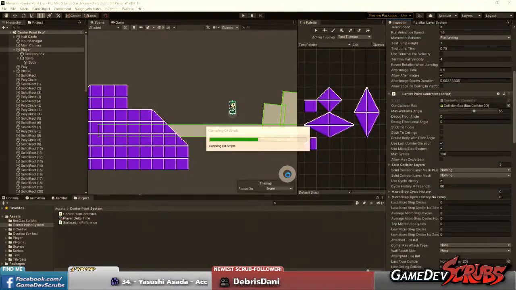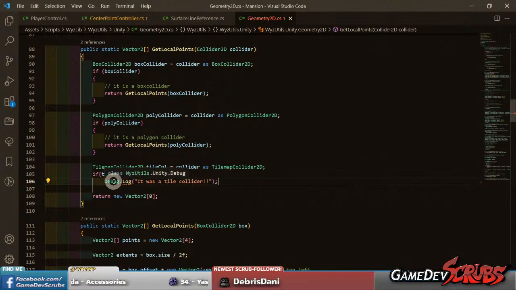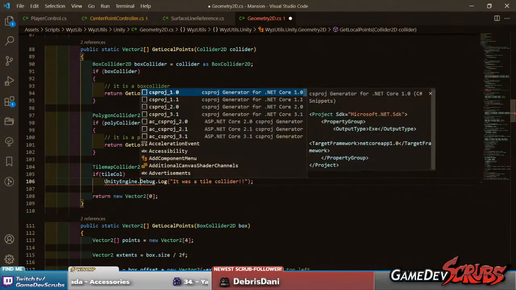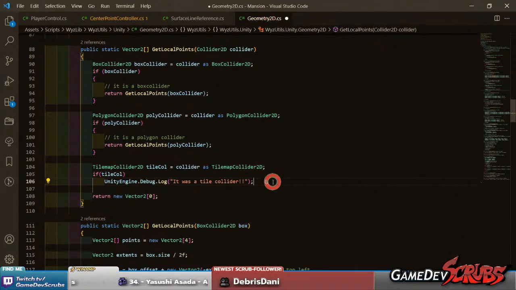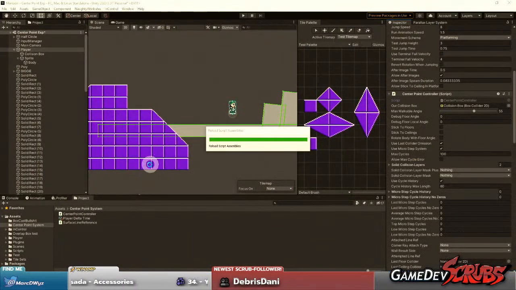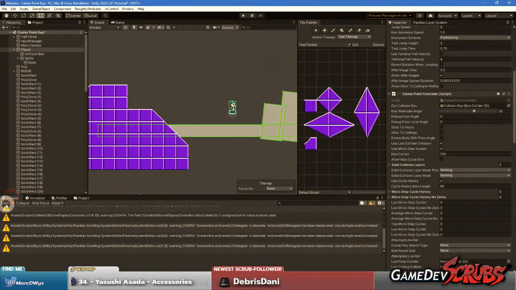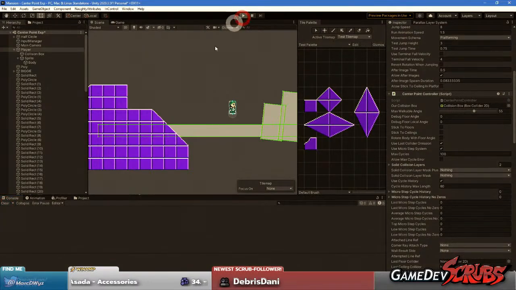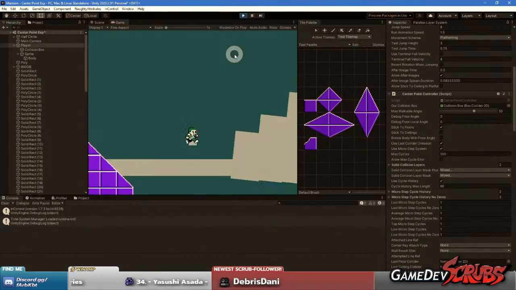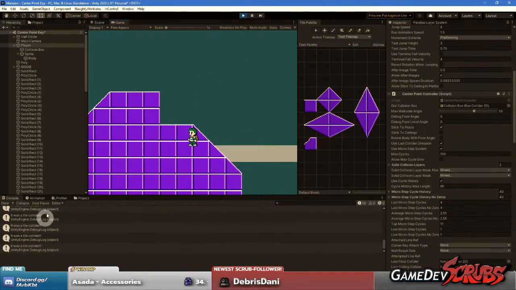Let's see if this actually resolves some error, if Unity's just being weird. It does! Wait, what? Do I have to specify UnityEngine.Debug.Log? Oh yeah, okay. Something else must also be named Debug here with the same name. I don't know. That's the only explanation I can think of as to why that wouldn't work. Okay, so we're gonna see if the log gets filled with that message here. Yep, and that's it. It was a tile collider.